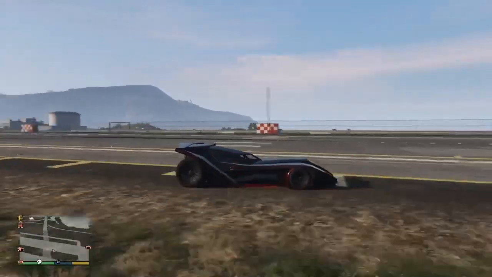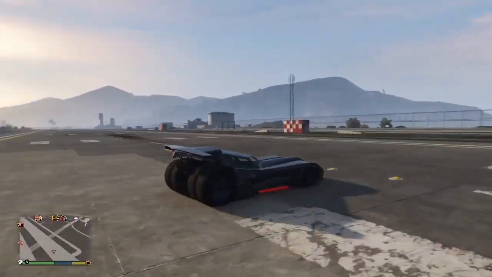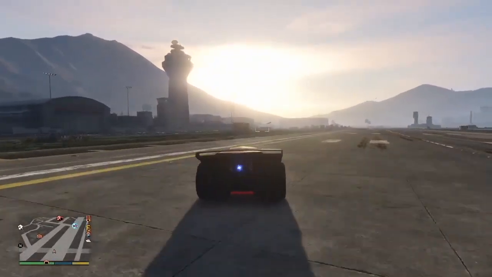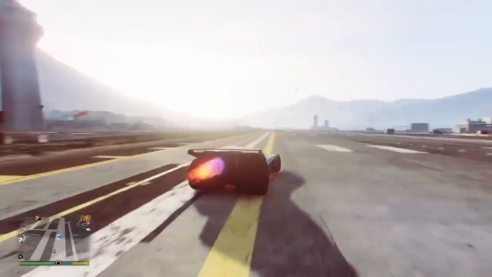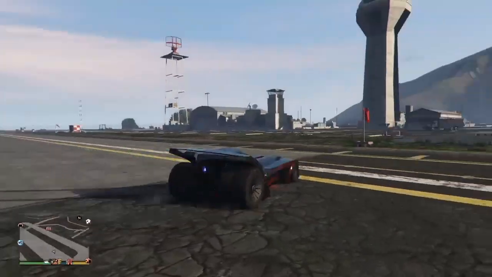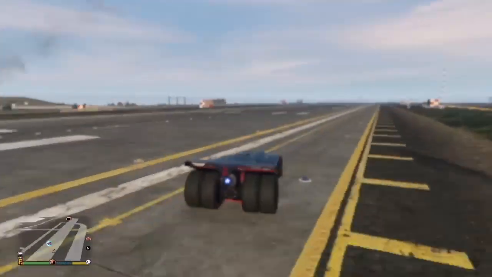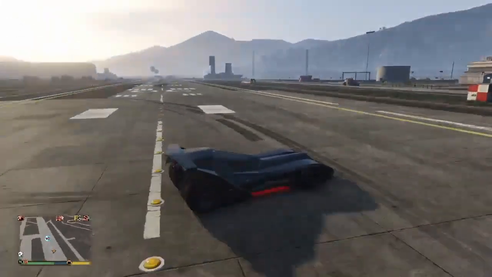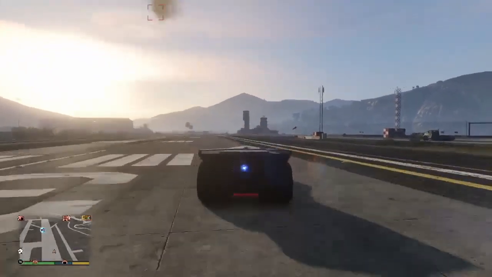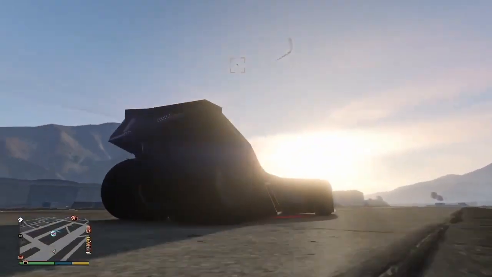Do keep in mind that this one actually has the slowest fire rate out of all of the missile cars. It's at least 90 RPM or 120 RPM, I can't remember exactly, but it is much slower than a lot of the other ones. So keep that in mind. If you notice that you can't shoot a second missile, it's because it has to cool down for longer.